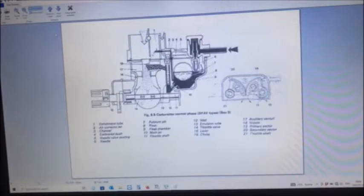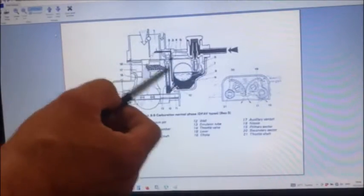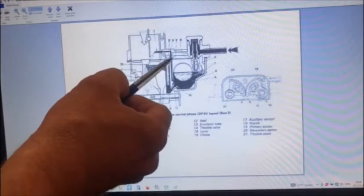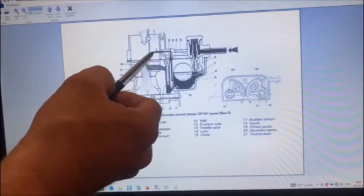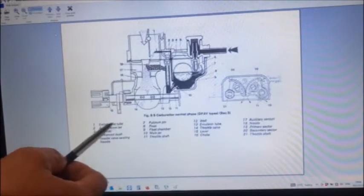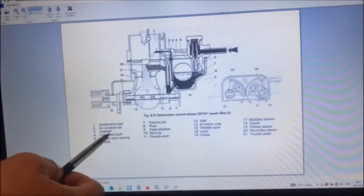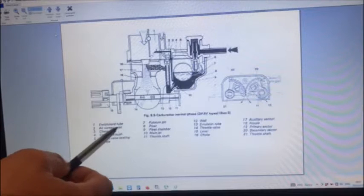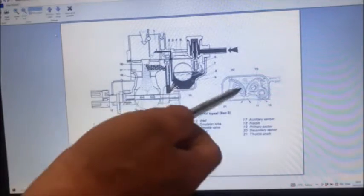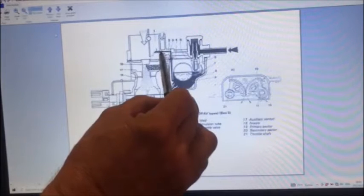This specific one gave me trouble on a carb last week. You can see there's a port in the flow chamber and it goes up into the top body of the carb. That's the top body of the carb and there's an enrichment tube there. Over there, number four, that's supposed to be a calibrated bush. I haven't actually seen one — I've got quite a few carbs here and none of them has got that bush in. I've also seen different drawings where there's a calibrated bush over there.